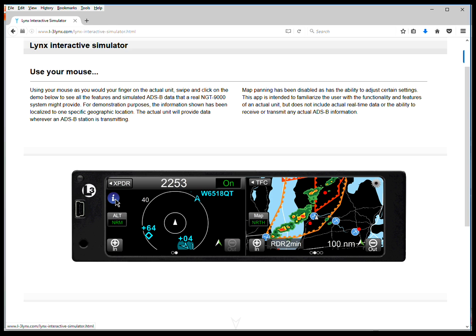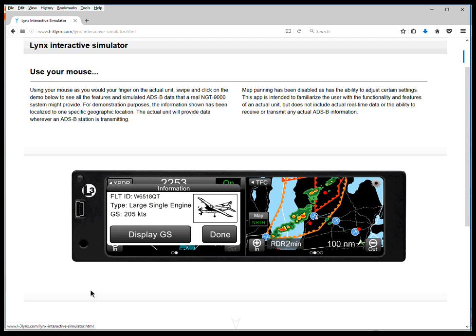Thanks, Jeff. You notice an information eye popped up. We click on that information, and we get a flight ID. We can tell who that airplane is, what type of airplane it is, and what their ground speed is. This is all part of the information packet being sent out by ADS-B, and we have access to it, and we can display it right on our screen. It's really quite nice. It seemed like a gee whiz function at first, but then when ATC starts wanting you to stay clear, keep your eye on a certain traffic, and then you find that target, and then you go back to flying the airplane, you may lose it. I like to immediately touch that airplane and keep tracking it.